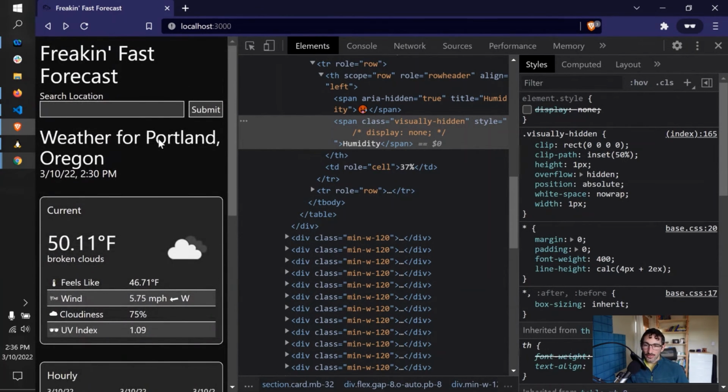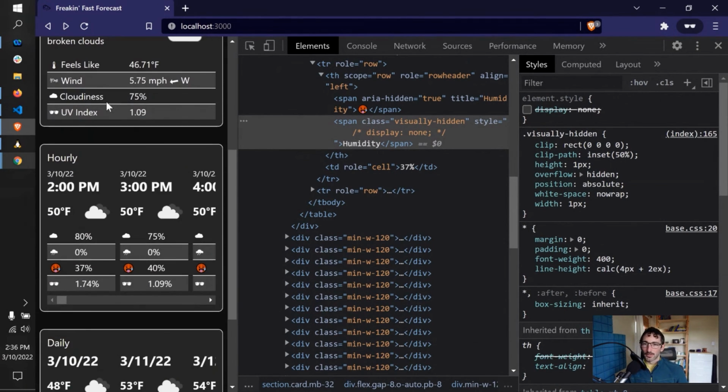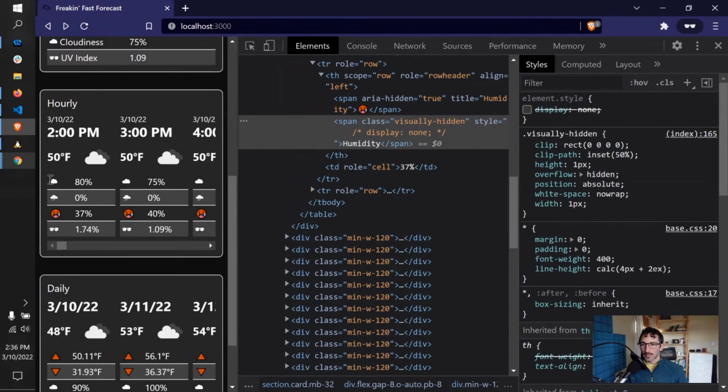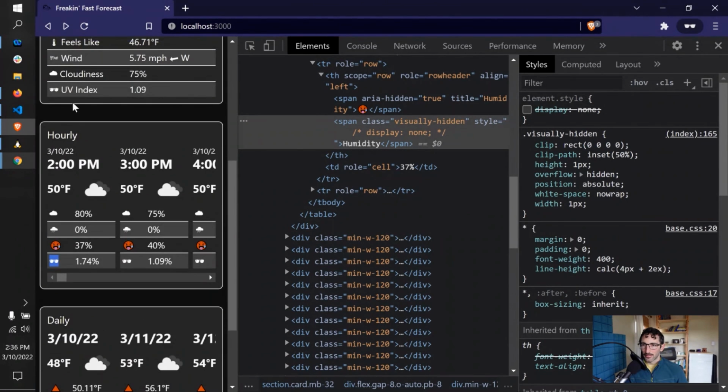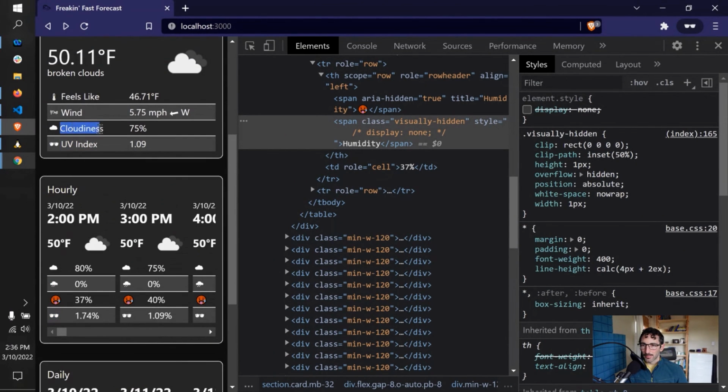However, as a user that is a sighted user and uses a mobile device, I kind of made the call that I can deal with that. I think these emojis are close enough to express what I'm representing here, where we have cloudiness, precipitation, humidity, and UV index, particularly because we've also called out some of those before. So that was a call that I made.